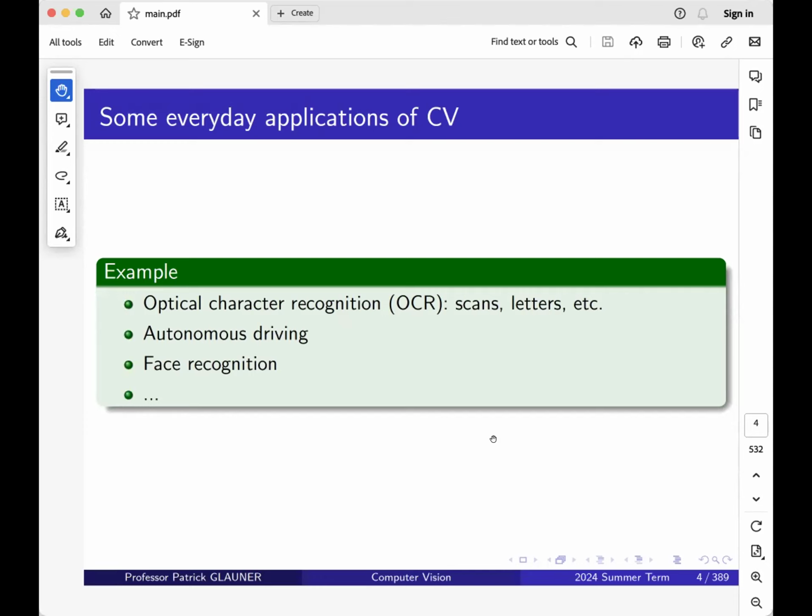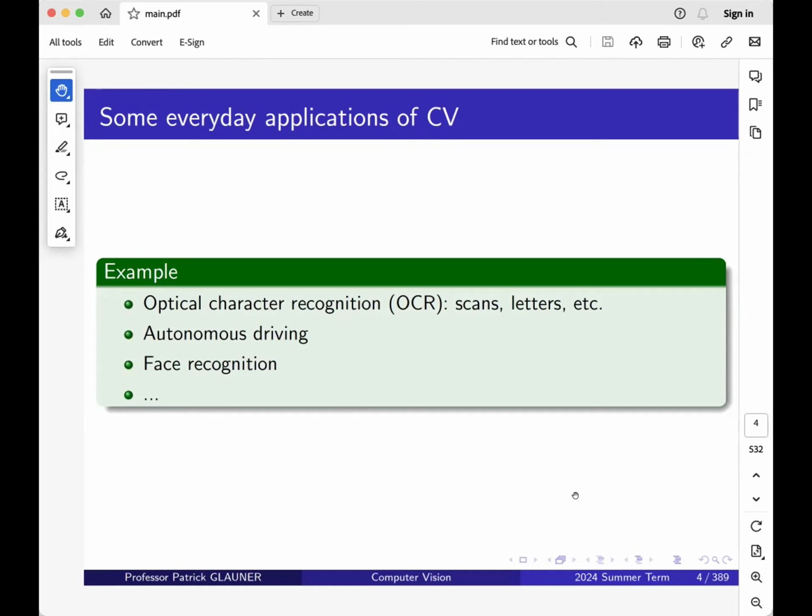So optical character recognition can turn out to be quite complex because all of us have a somewhat different handwriting, but you still want to recognize characters written by others. That's complex, and to perform very well in optical character recognition, you need machine learning, because machine learning allows us to generalize from some examples of handwriting to further handwriting.